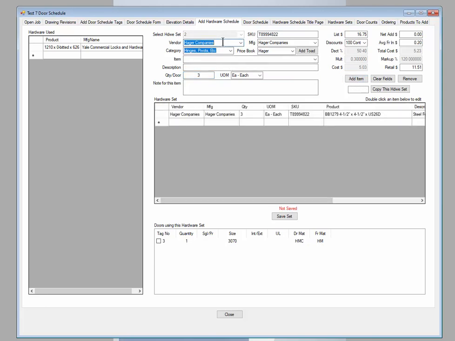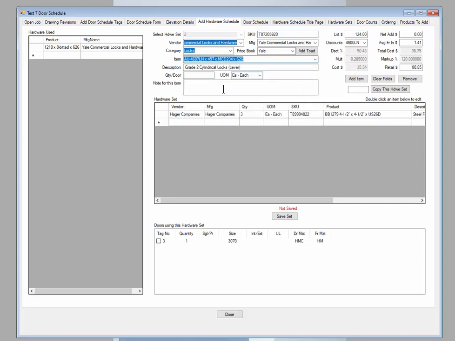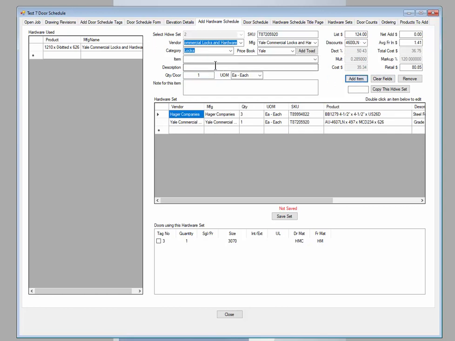And now we want to do a lock. Let's go back to Yale. Locks. Maybe, let's say 4607 for the lock. Quantity of 1. Add it.